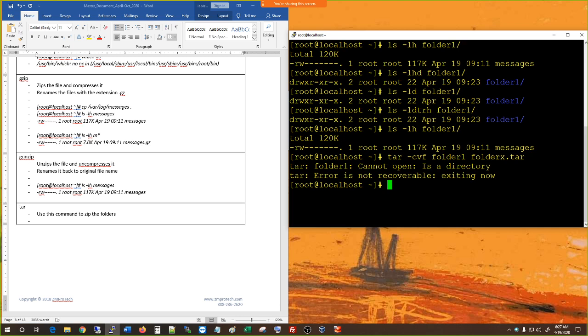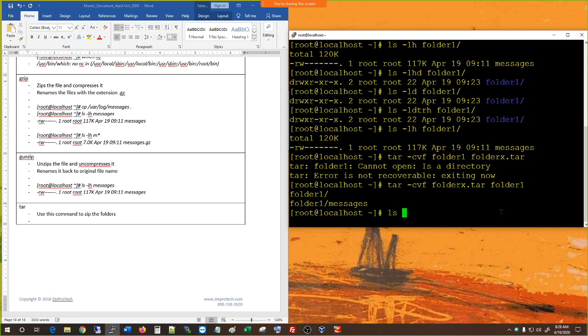Cannot open, is a directory. Oh, okay. So I think I have to give this the name first. folder1.tar. Okay, so what happened here is it took this folder and zipped it into the folder name .tar.